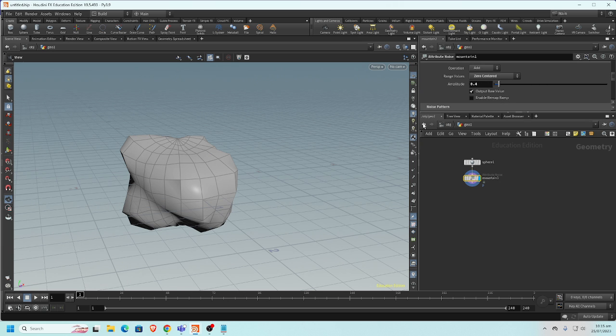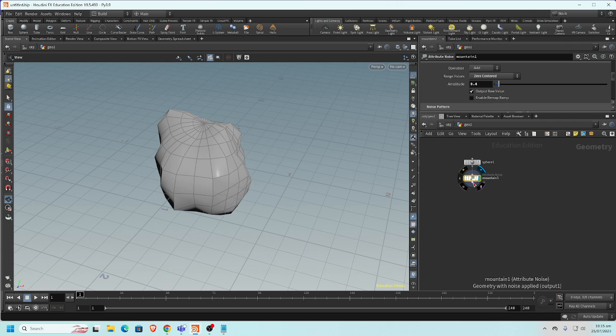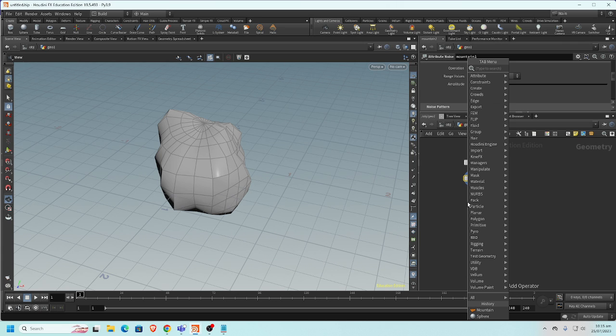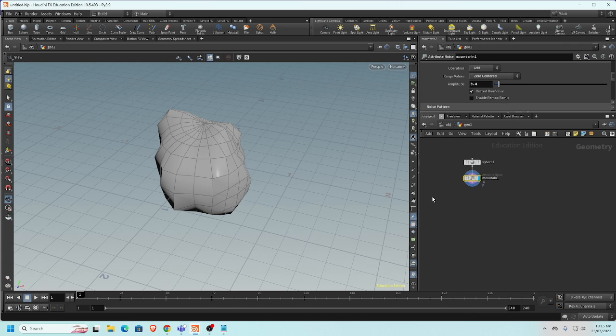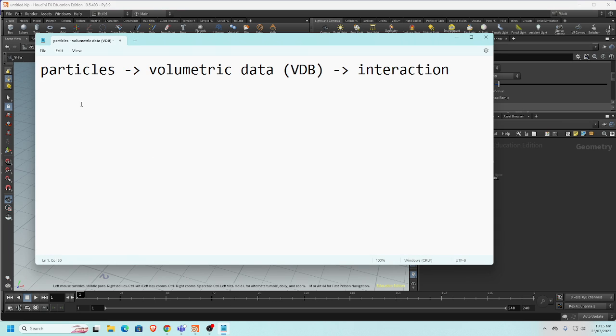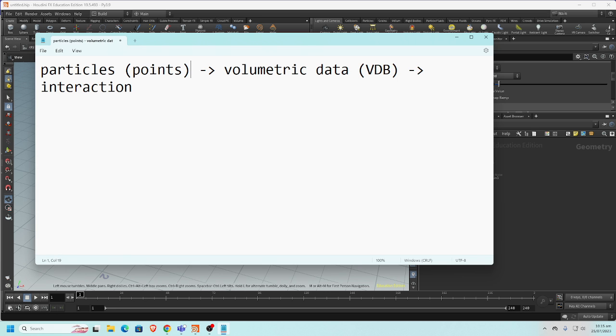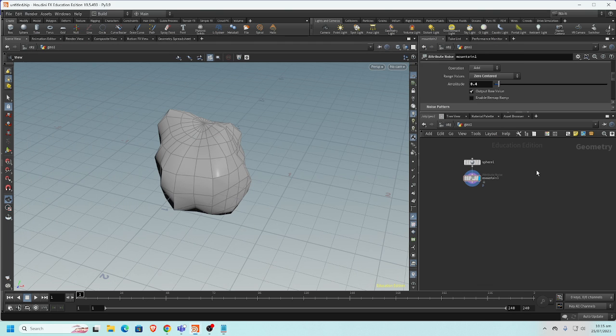So this is the object, and you want some points on this object. If you remember, we start with particles or points. Actually, points is a better way to mention it.